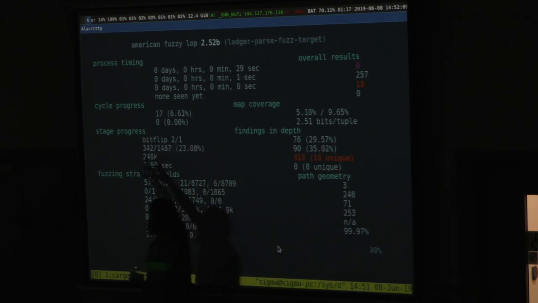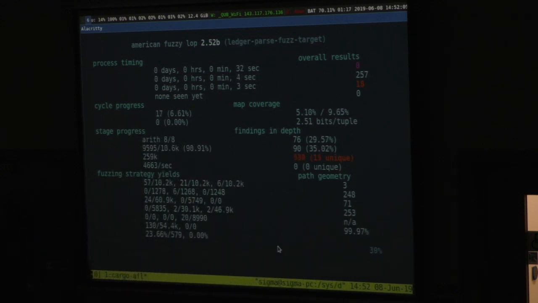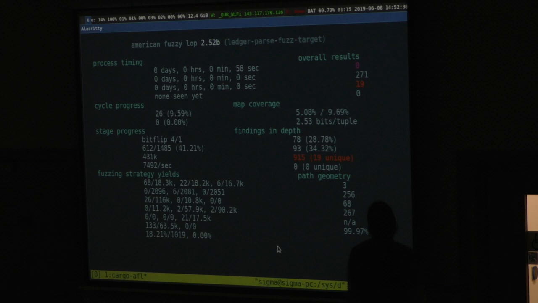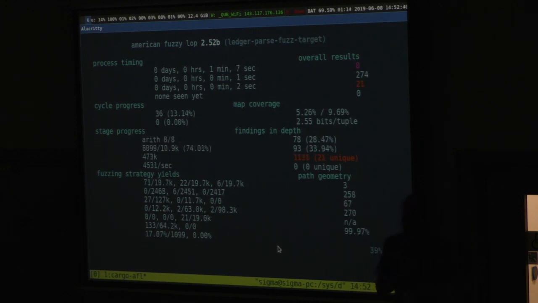The stage here is telling you what various different heuristics and what different deformations of the input it's using. So it's like how it's generating the next step. So like bit flips and arithmetic, and there's one called Havoc, which whenever you aren't finding errors, it tends to run a lot because it's just trying anything to see if it can get something strange. What we have here, it's found 971 inputs that make my parser library crash. It's found 21 unique ways of doing that, so that's 21 different paths down to make it crash.